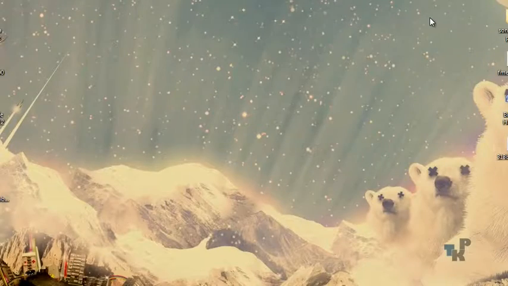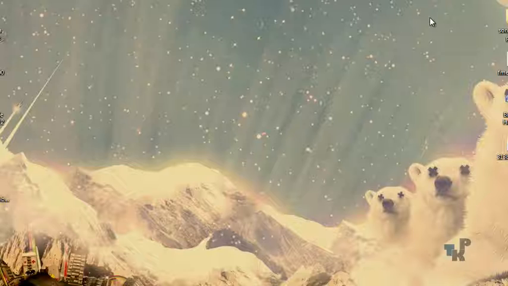Hey, this is Turok5011, and today I'm going to show you how to SSH into your iPod Touch or iPhone. Basically, when you SSH into your iPod or iPhone, it allows you to add files like themes and emulators and ROMs and things like that. Stuff that you couldn't normally do through iTunes, you can do through SSHing into your iPod Touch or iPhone.